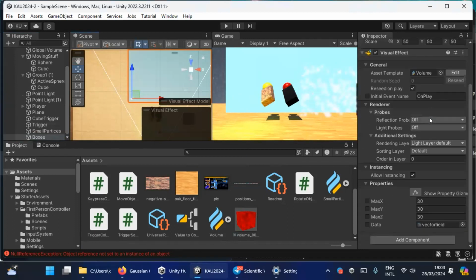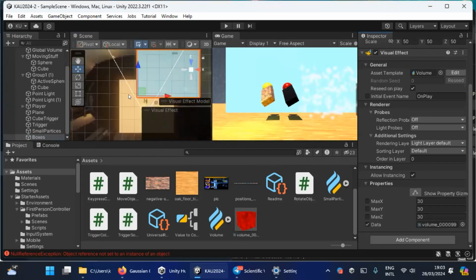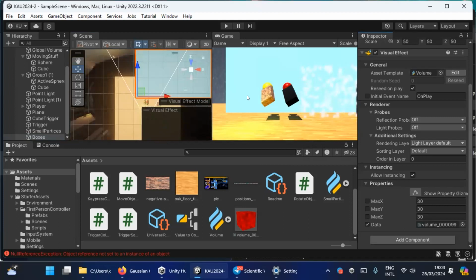You see that data? I drag and drop this here. It's probably some conversion missing.